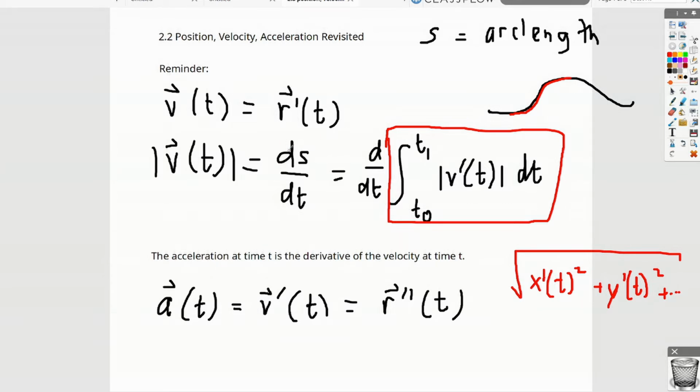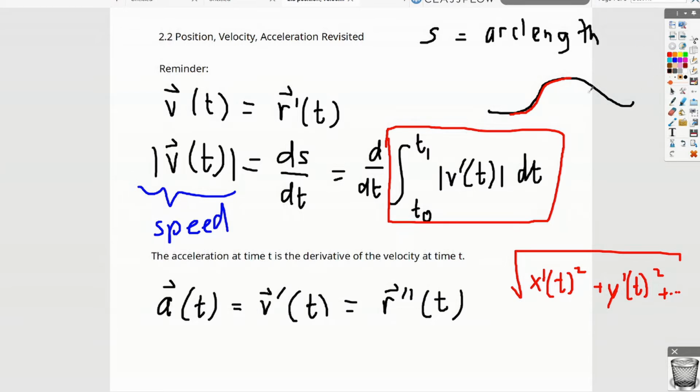The derivative of the arc length function is actually also known as the speed of the function. So this is the speed of the function, right? And the speed is the derivative of arc length. The absolute value of velocity is also the speed. So the derivative of the arc length, the absolute value of the velocity, and the speed, the 3 of them are the same thing, right? That's what I wanted to say.